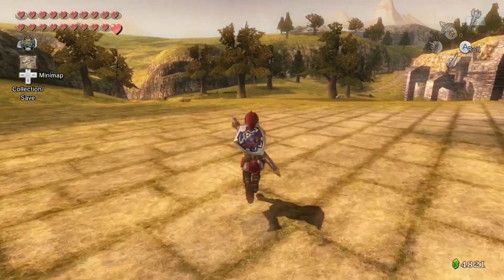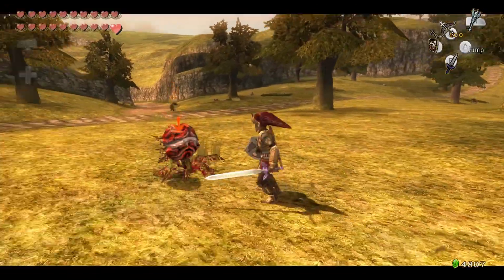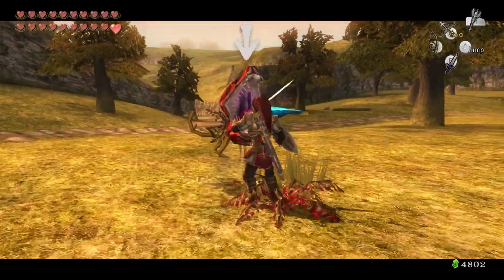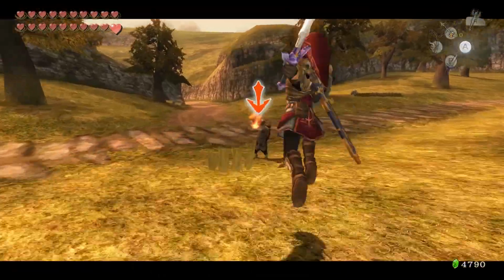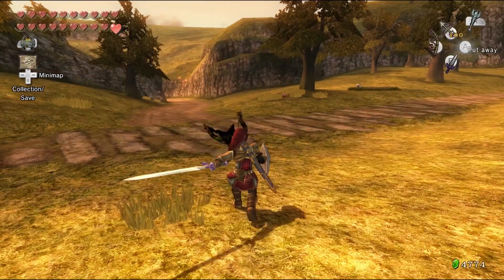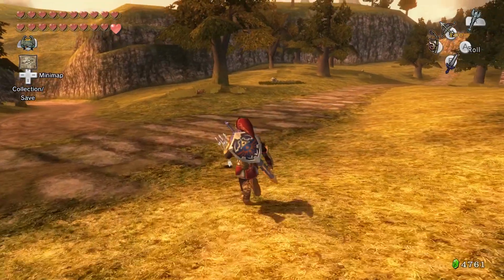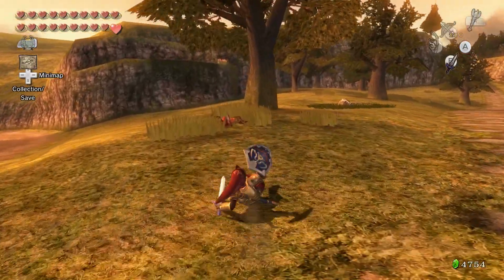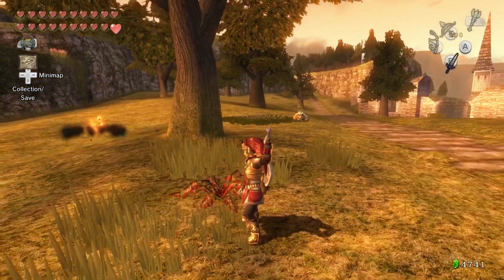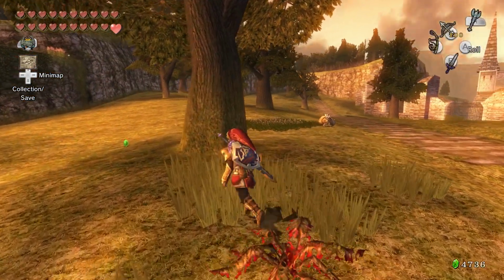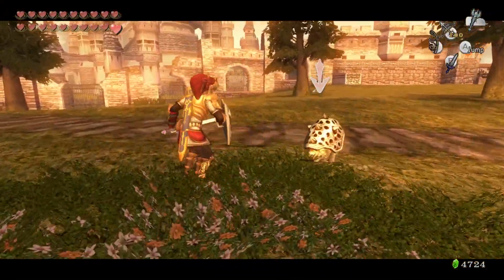One of my biggest disappointments with this version of the game is the magic armor. The magic armor works exactly the same as it does in the original version, where merely wearing it consumes your rupees. After the Wind Waker HD, I was very hopeful that the magic armor in Twilight Princess HD would copy what Wind Waker HD did, where the rupees are only consumed if hit by an enemy. If you complete the Cave of Shadows through and fill up your Colossal Wallet, it's not too big of a deal, as it will take a long time to drain 9,999 rupees in your Colossal Wallet.